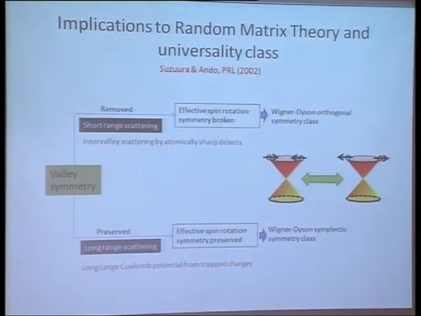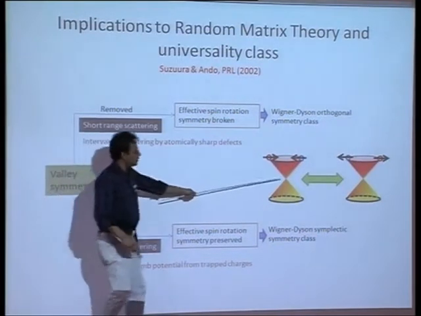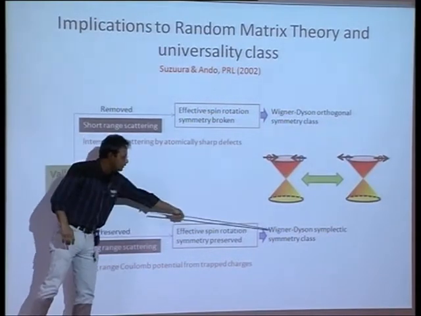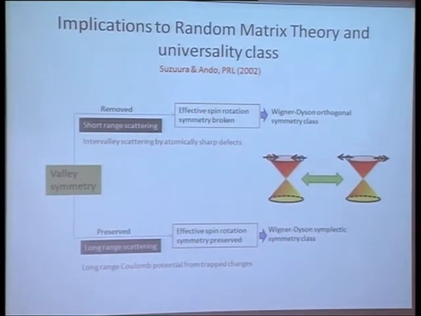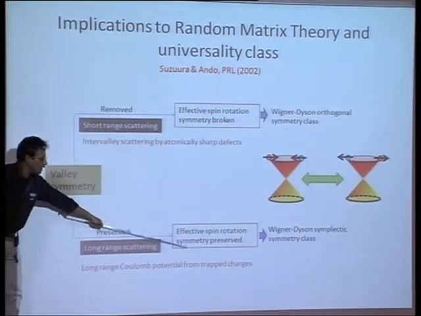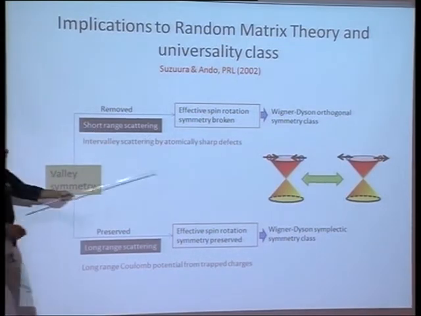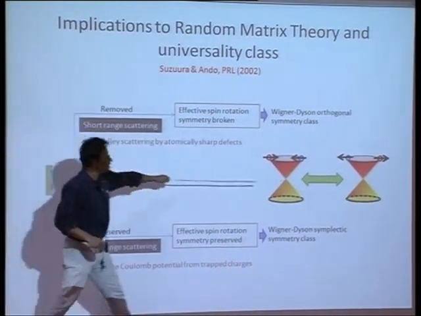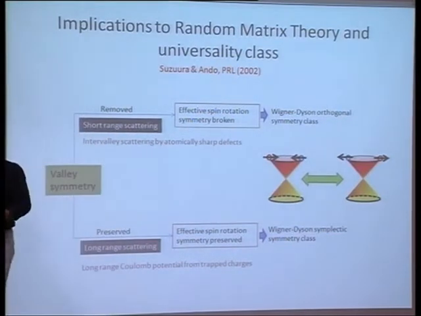Apart from that, as I said, there's a very interesting change, and this is probably where, Ravin, I come to your question. You can actually go to different symmetries of the Hamiltonian when you have valley degeneracy, and when you do not have valley degeneracy. For example, if you have a valley symmetry in which the valleys K and K prime have the same energy, then you have a symplectic universality class, which is like a material with spin orbit interaction. It's not exactly that, because they're topologically different. We can have a completely different universality class if you actually make electrons jump from here to here and hybridize the two valleys. If you do that, then the degeneracy of the valleys is removed, and that then starts behaving like a normal metal.